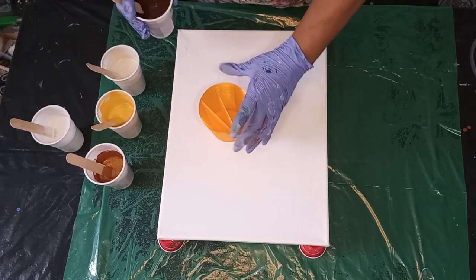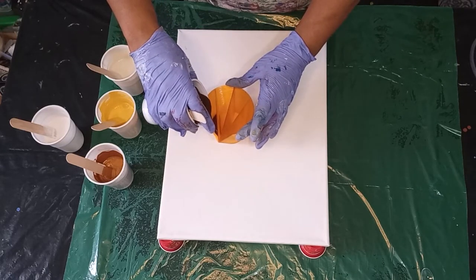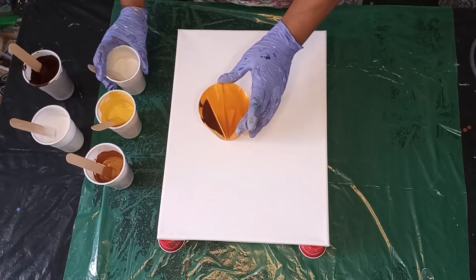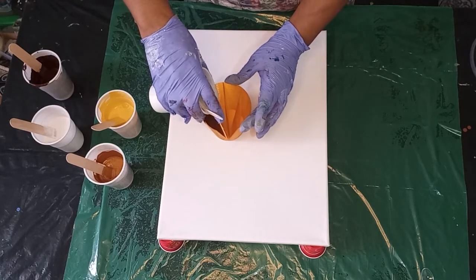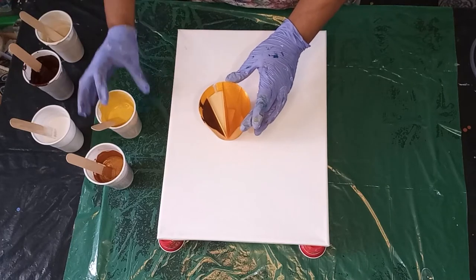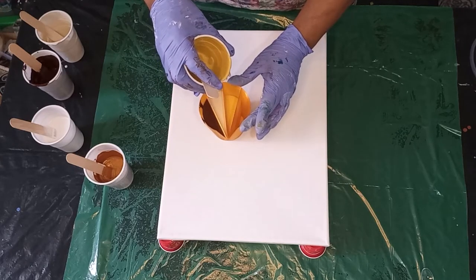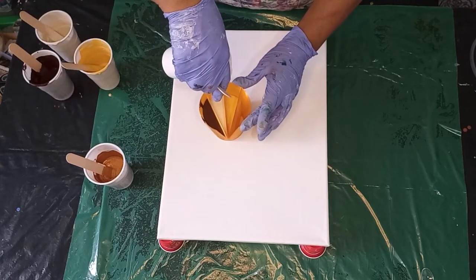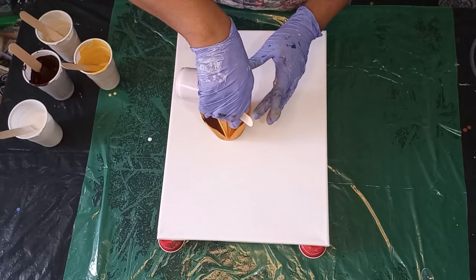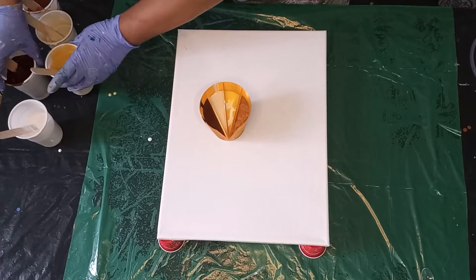So let's fill up the cup. This cup takes a maximum of about 300 milliliters of mixed paint. And it's the very first time that I'm going to be doing a split cup pour. So this is my Naples yellow. I'm going to be swishing a drop of that white right into it. Just like that. And then this is the bronze. I'm also going to be using the white as a flow extender once all the colors have been laid down.